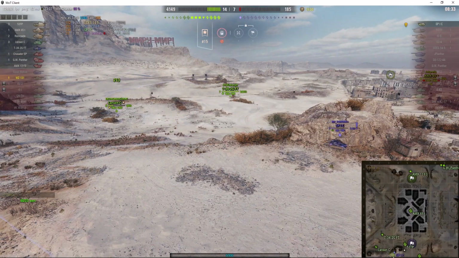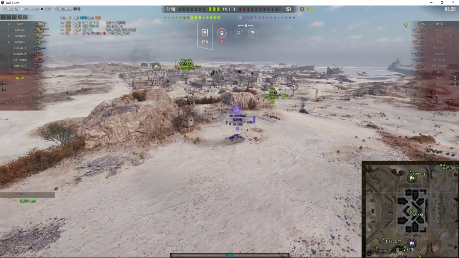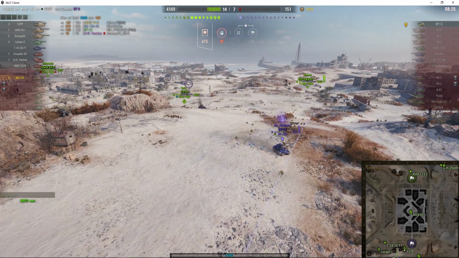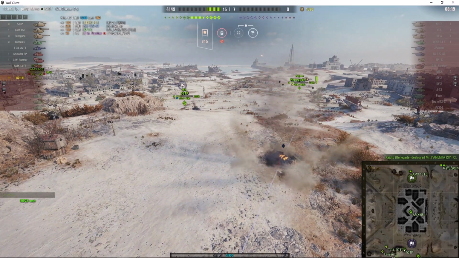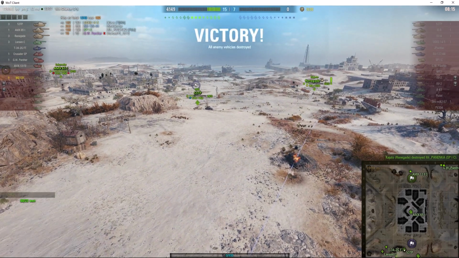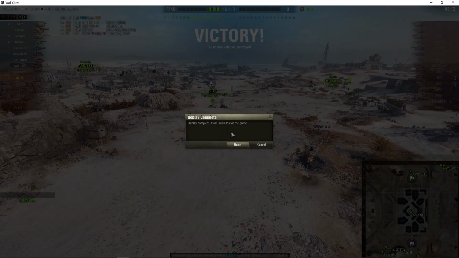And the Lanson's going after him. 2 Arty rounds came in. He's stunned. He did lose some hit points to splash. And I think the Renegade might get him. Yep, he did. So this game is a victory. Oh, enemy Arty. Well, his own Arty was actually trying to get a kill at the last moment. That shell was probably in the air when the Renegade fired.